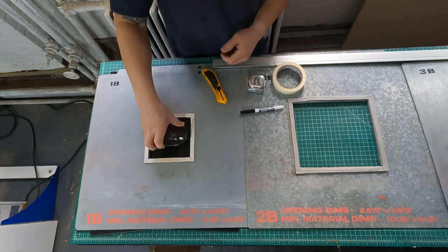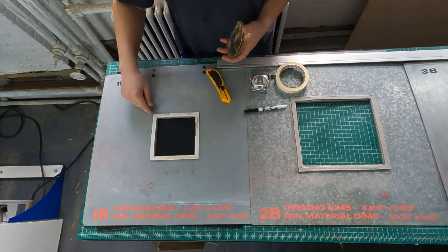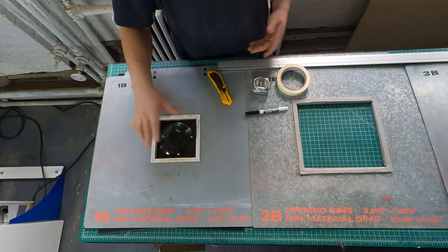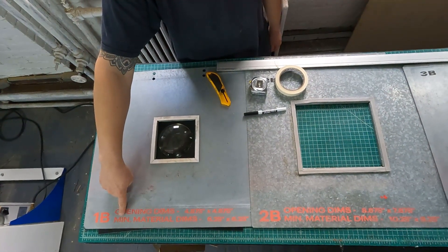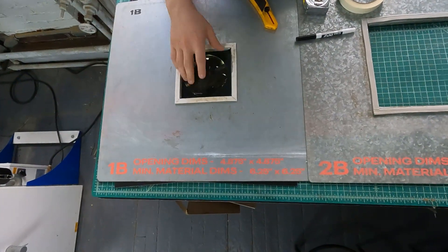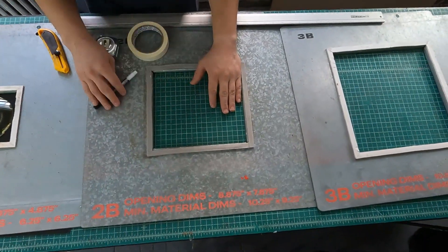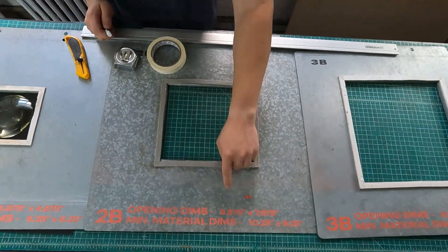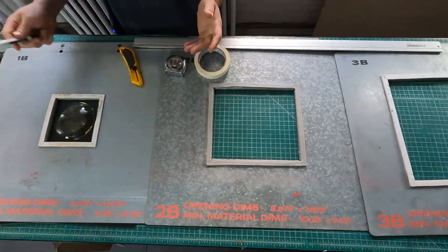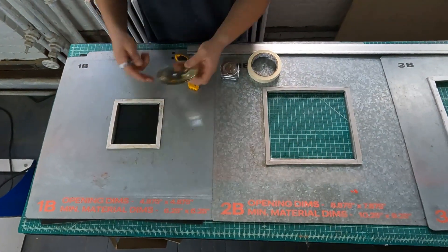However, we will need a piece of material that's larger than that because the material has to come around the outside of the gaskets. Now I know if this is the reducing window I'm using, I should use a piece of material that is at least six and a quarter by six and a quarter. If my mold is larger for whatever reason, I can use a larger reducing window, but I need to pay attention to what the minimum size of the material I need to cut is. So now I can go ahead and cut that piece down.